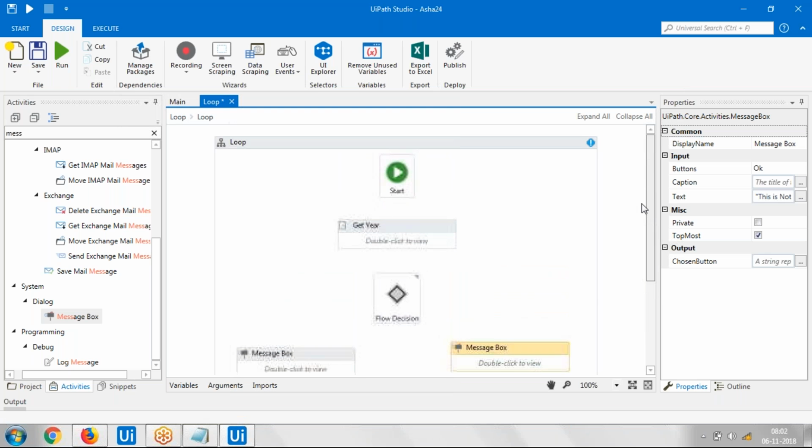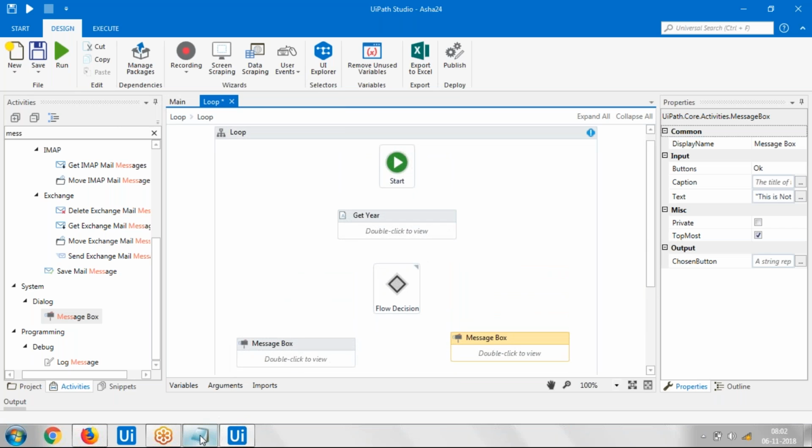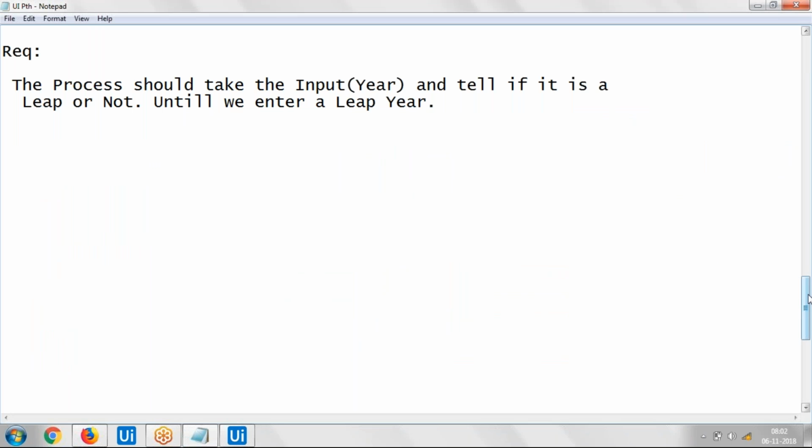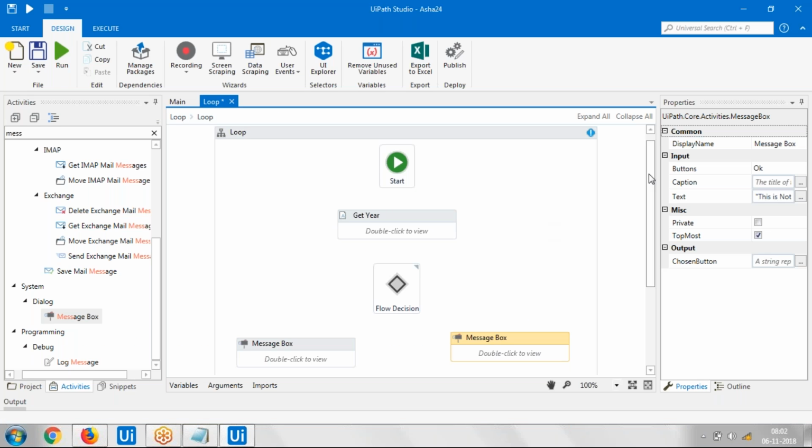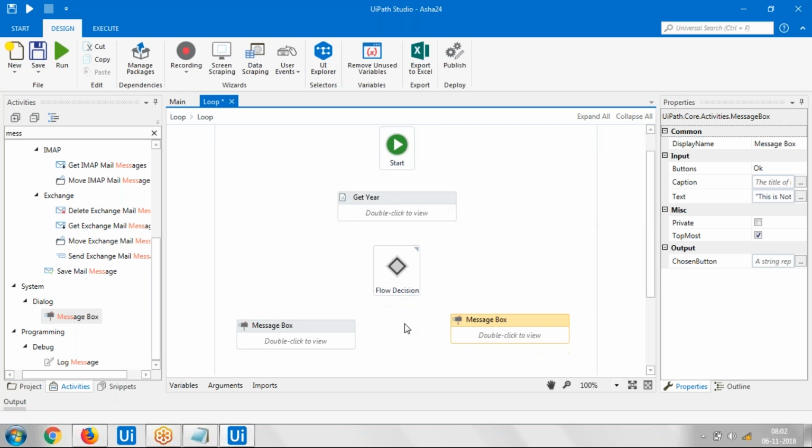So in this we have not used any loop. We have not used any of the loops which we have discussed. Before we go to loops, I want to show you how we can do this instead of loops, using loop activities in a flowchart. Fine. So that's it. We have given the conditions and the message. Whatever output we want will be displayed through message boxes. Now link.